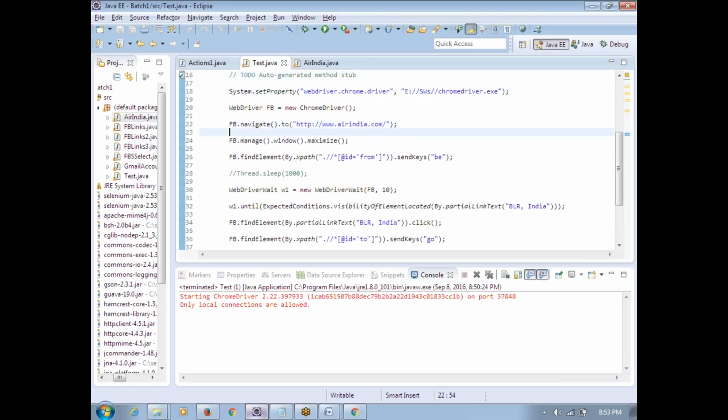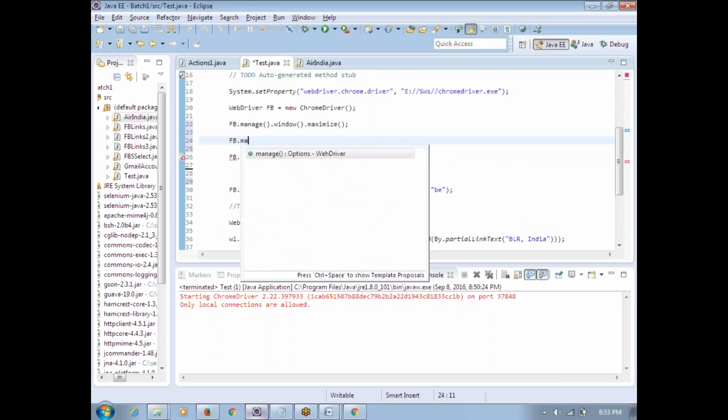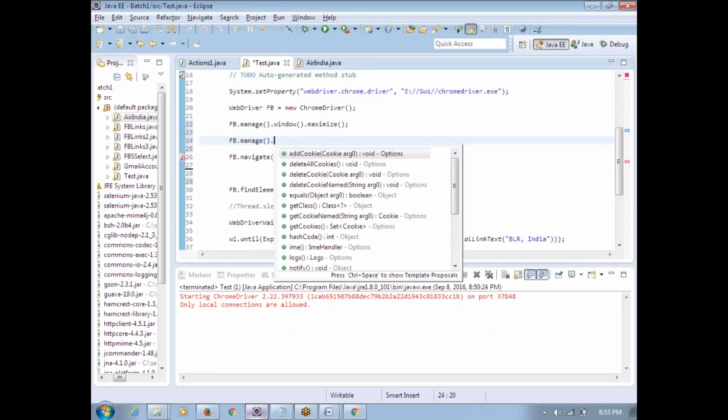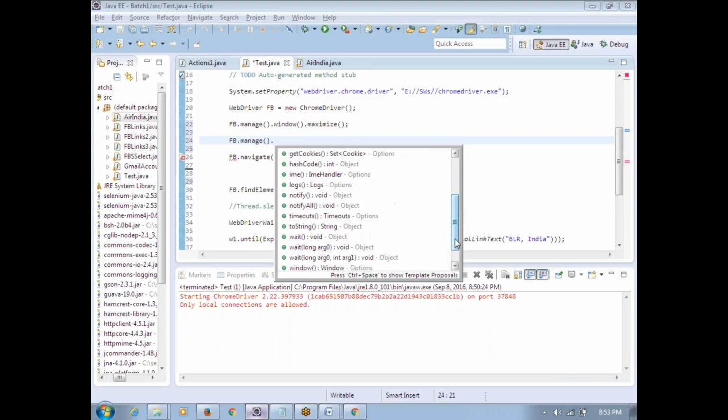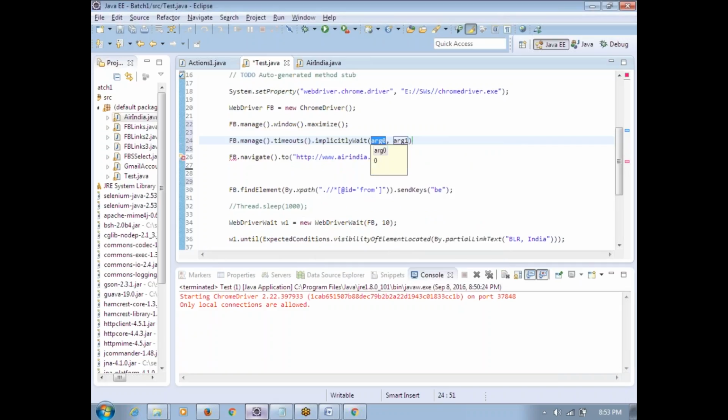Okay, so better: FB dot manage dot timeouts dot implicit wait 10, then time unit dot.